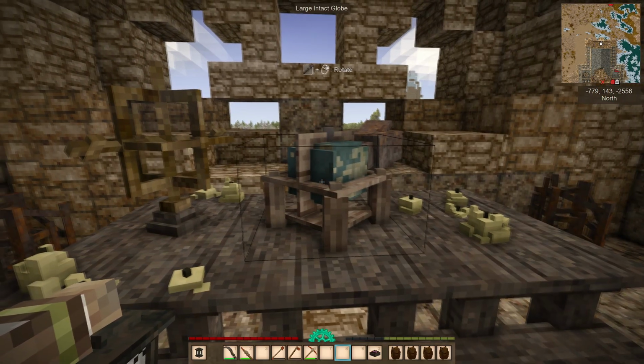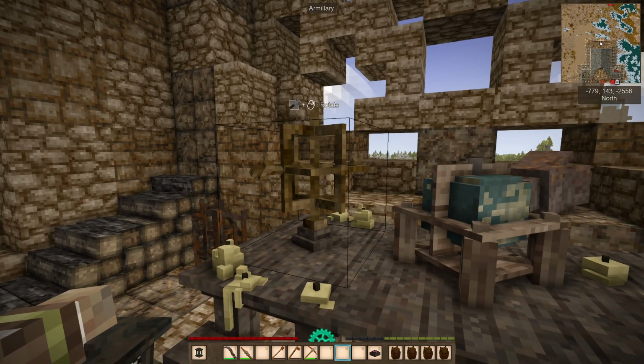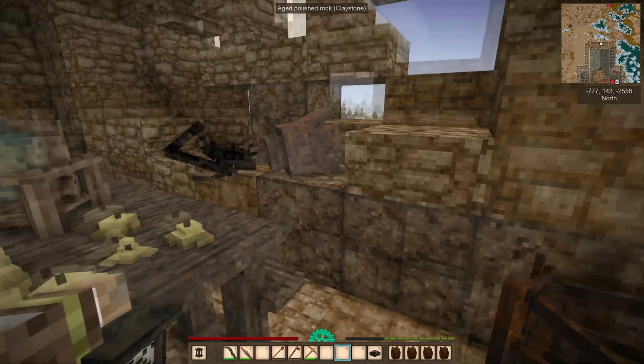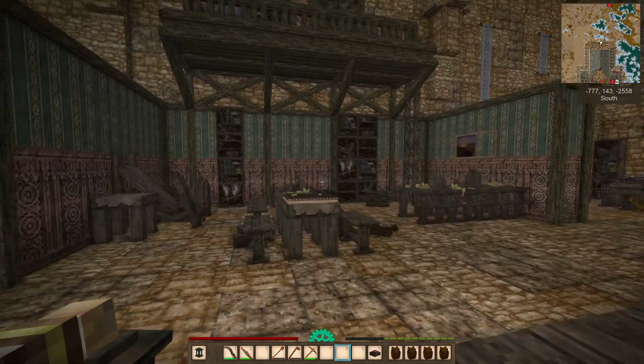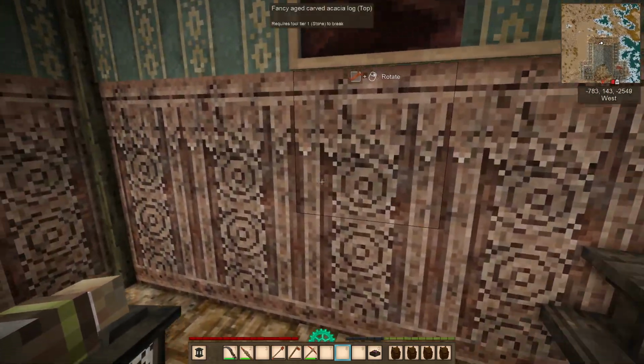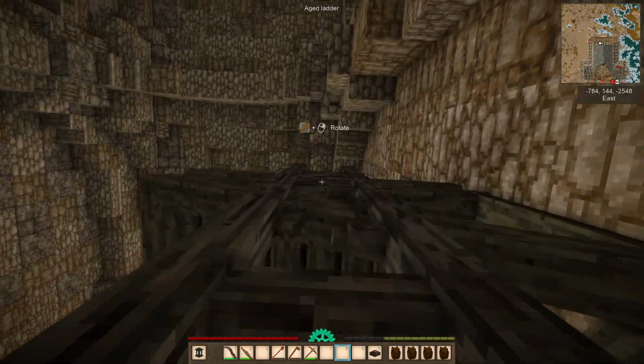There is an intact globe and an armillary there. I want it. But look what's lying next to them. A bell. You know, it's so frustrating. Let's go up here.